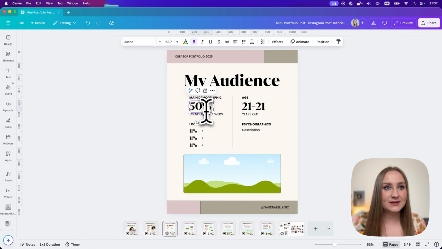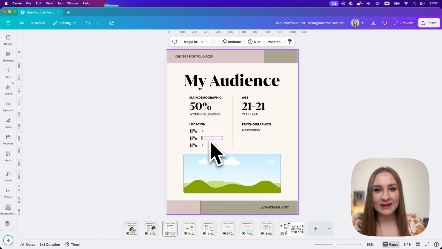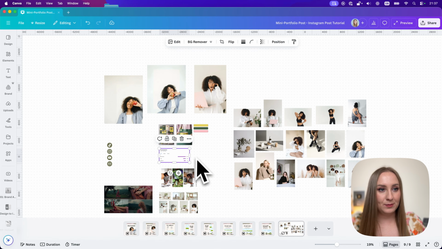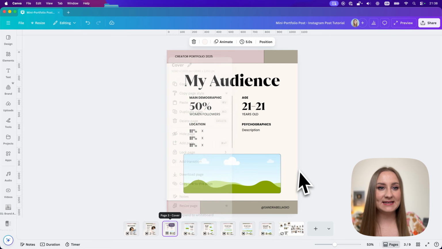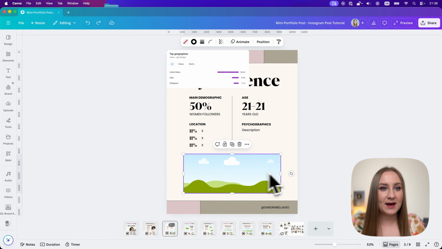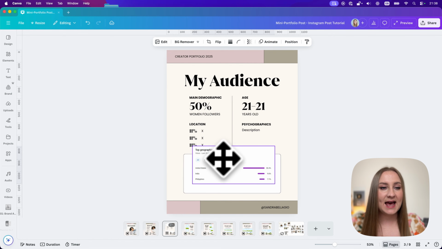Let's say 50% in here, then gender would be women. Again, the idea in here would be that you're grabbing these stats specifically from your platforms. I have this little kind of placeholder of a stat in here, so I can just place it in here. Now, I could go for something like this, but I actually want to just fill it with white, just that it serves as a bit of a baseline.